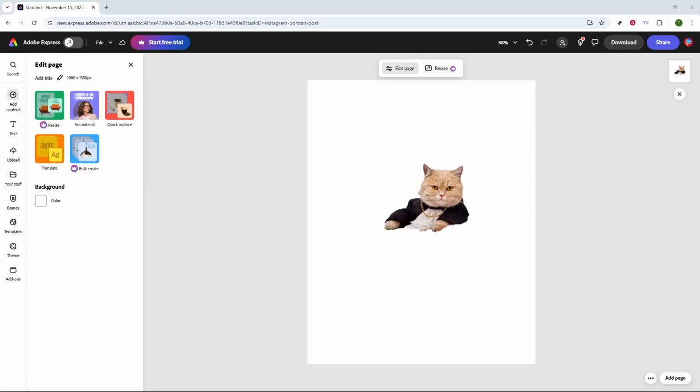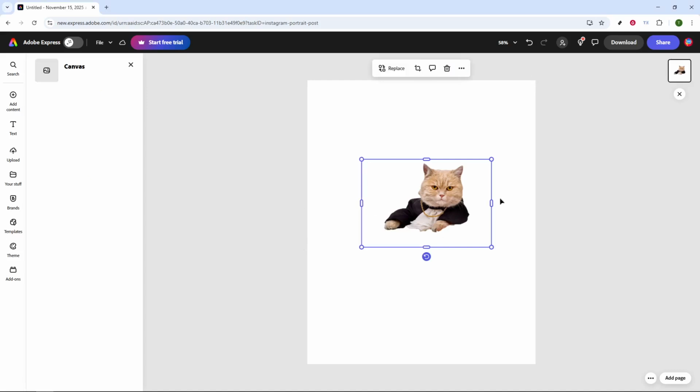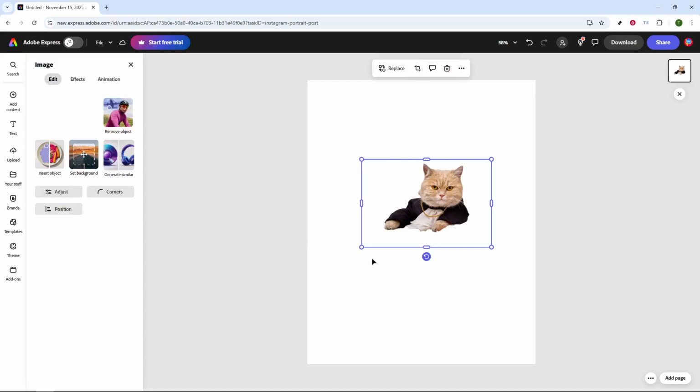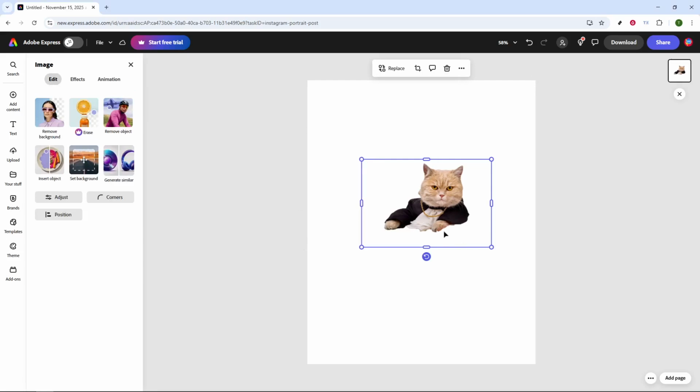Now that you have your project open, it's time to focus on the specific image you want to remove. Take a moment to cursor over the canvas and click on the image you're planning to delete. When you click it, you should see some visual indicators that the image is selected, such as boundary lines or a subtle glow around the edges. This is important because it confirms that the editor acknowledges which element you are working with.